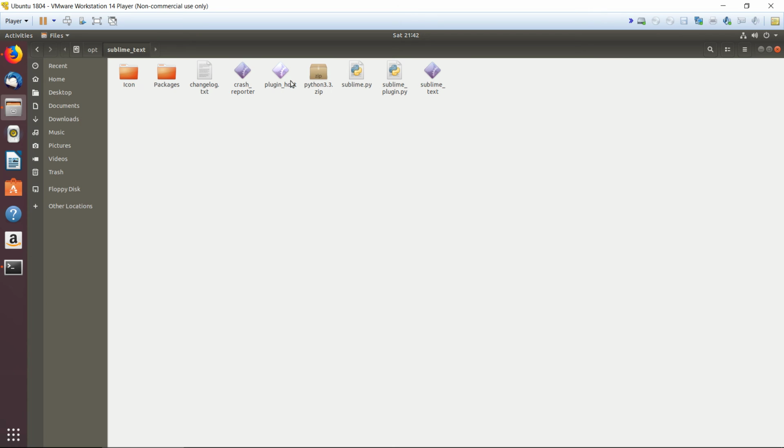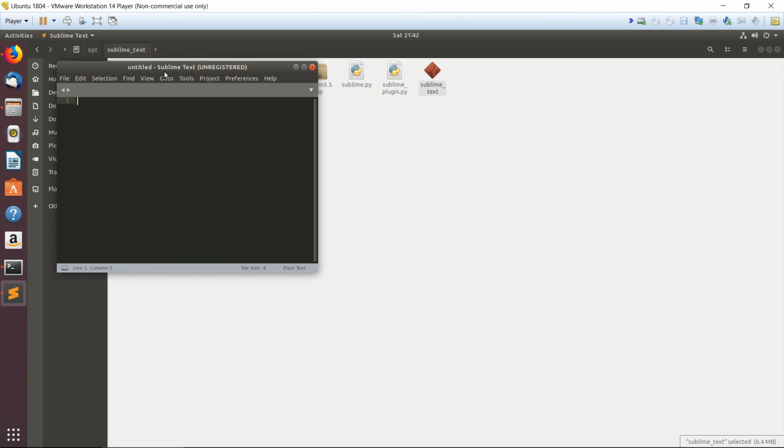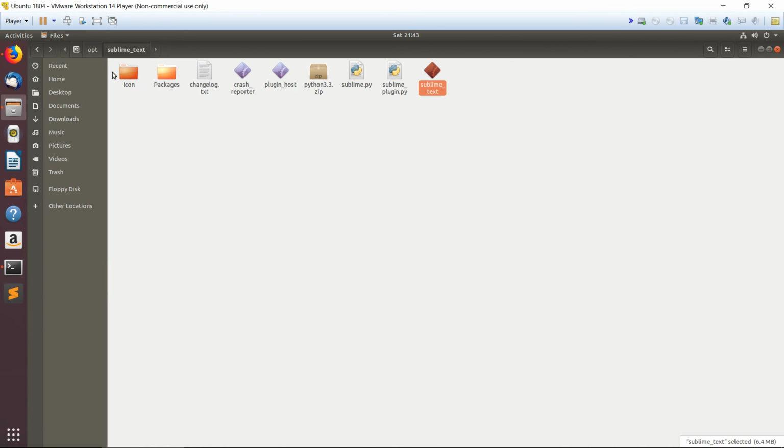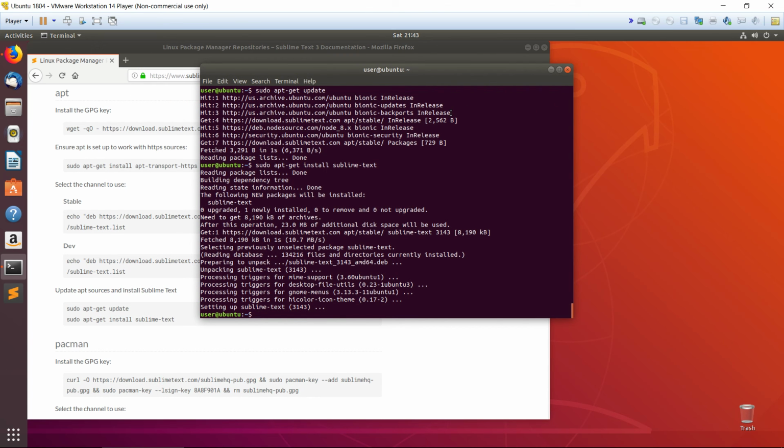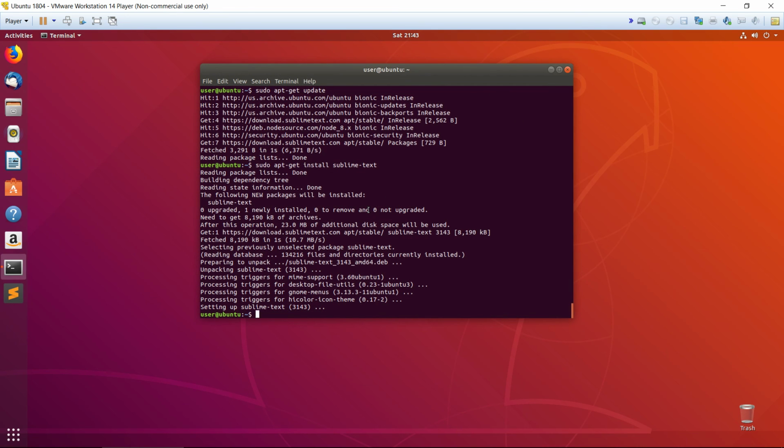So you go into the Sublime Text folder, and all the way to the far right is the Sublime Text executable file. We're going to double click this, and there's Sublime Text. It just opened up for us right here. So we're going to lock this over here. Add to favorites. Adding to favorites now in Ubuntu 18.04 is how you lock it to the sidebar. Okay, good. Now we have Sublime Text working on our system. I'm going to have to get used to 18.04 because there are some things that have changed.